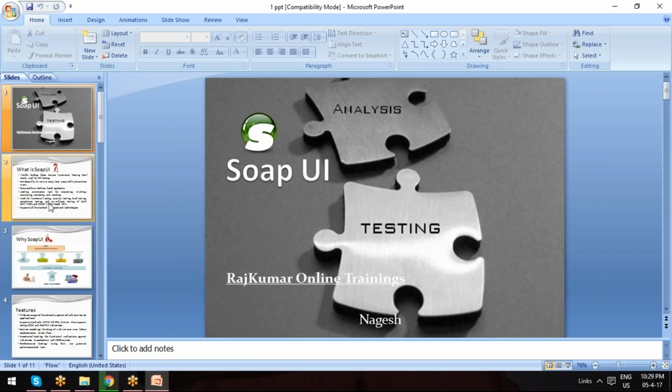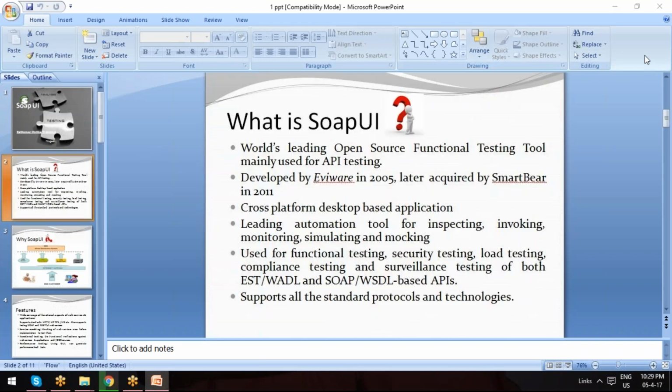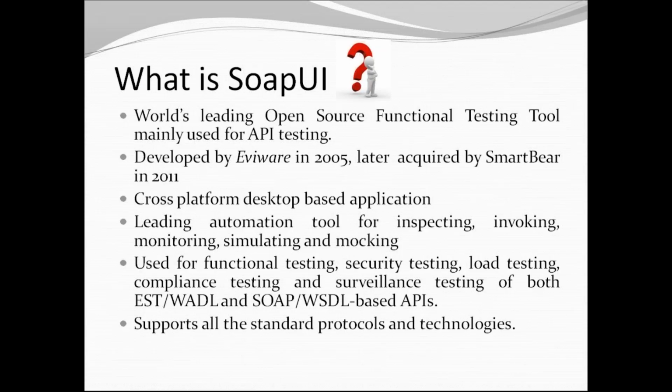So as we know, this tool was developed by SmartBear in 2011, and it is a cross-platform desktop-based application for testing and automation, for inspecting, invoking, as well as monitoring and mocking web services. By using the SOAPUI tool, we can achieve load testing, API testing, and security testing, and it supports all the standard protocols.